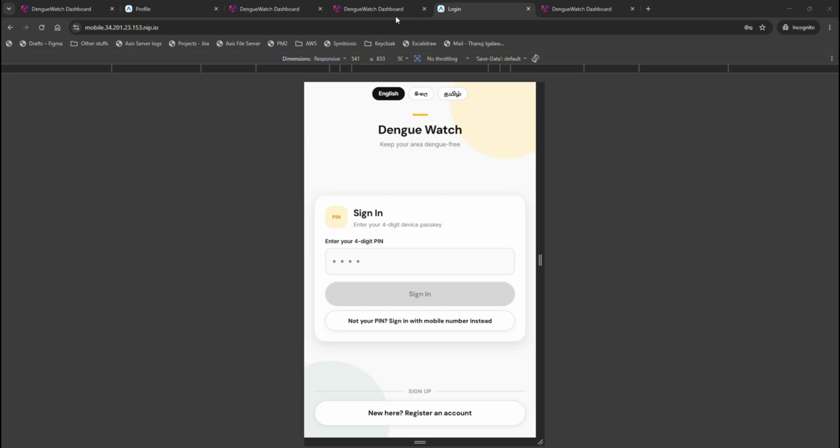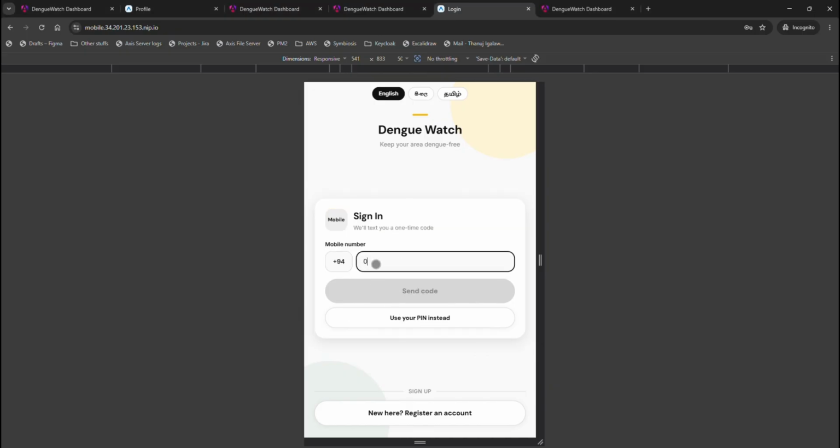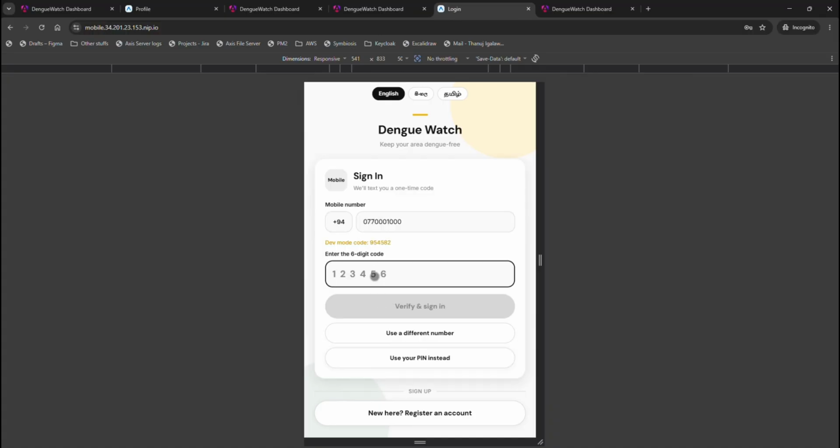Okay, this is the PHI application. The PHI application is the same as the citizen application: you can register and log into the application, and you need to send the code.